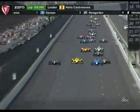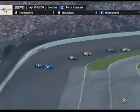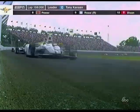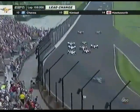Off of turn number 4, green flag is out as the pace car pulls onto pit road. Tony Kanaan splits Elio Castroneves along with Josef Newgarden into turn 1. 2 of the crowd favorites, they're running 2 wide, the first 2 rows, side by side, and they touch very briefly as they head to the south chute. Newgarden keeps his foot in the pedal, and he stayed to the outside. Couldn't get around Tony Kanaan, though. Kanaan, Newgarden, Hinchcliffe, Castroneves safely out of turn 2. Bourdais went wide in turn 1, wisely backed out.